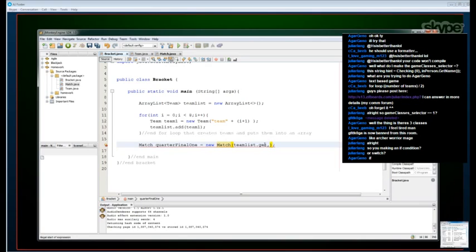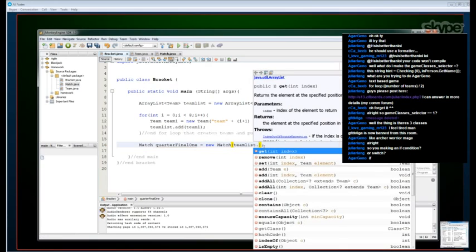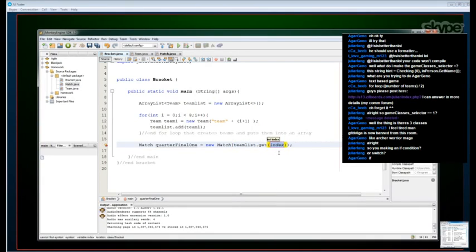Okay, hit team list, dot, and just hit the dot and read the different methods. Get removes, that adds. You want get. Okay. Returns the element at the specified position in this list. What is the specified position? Public E get. It's whatever you put in the parameter. Okay. Alright. Get 1. No. Whatever I put in the parameter? Yep.